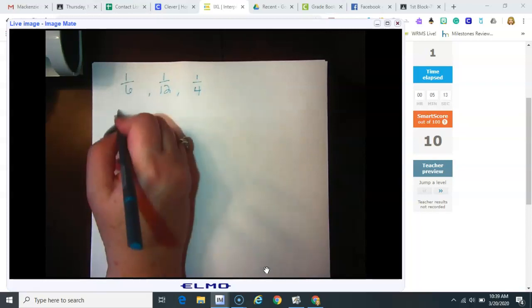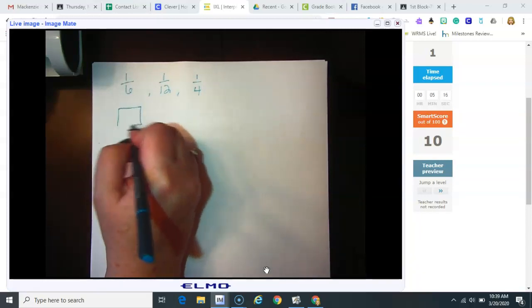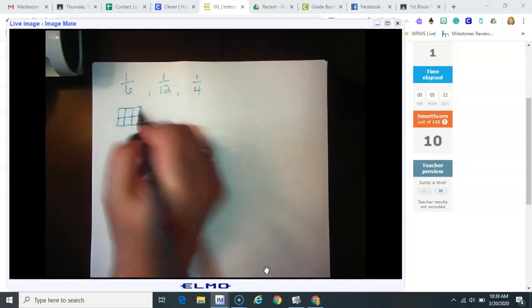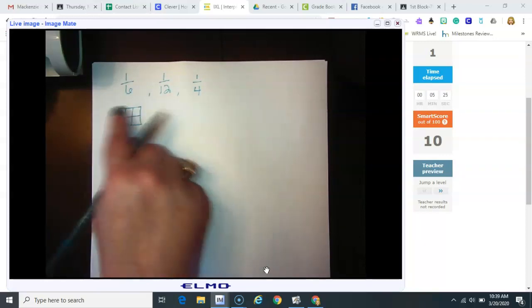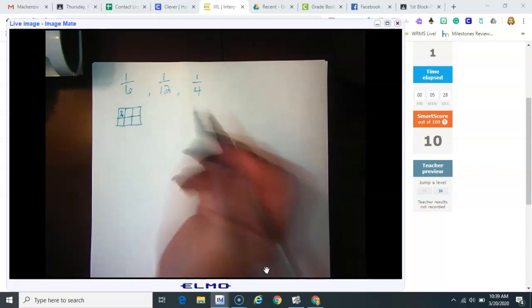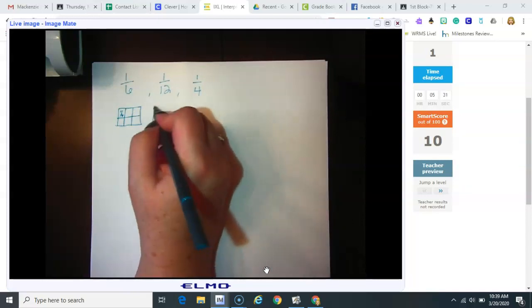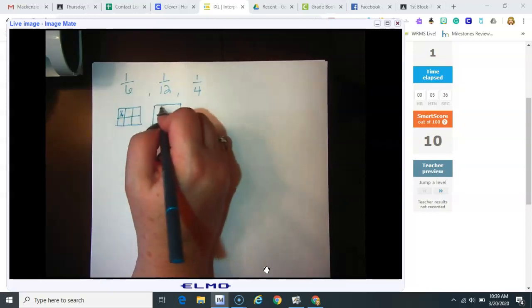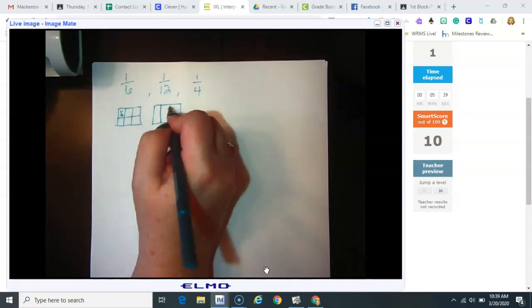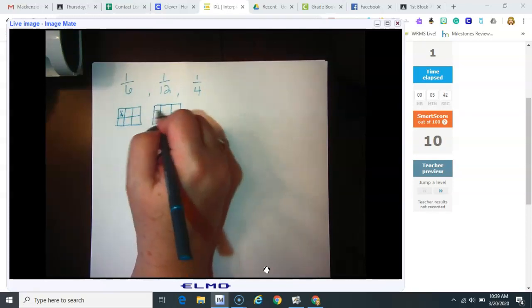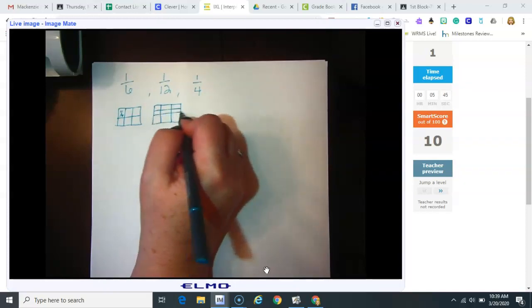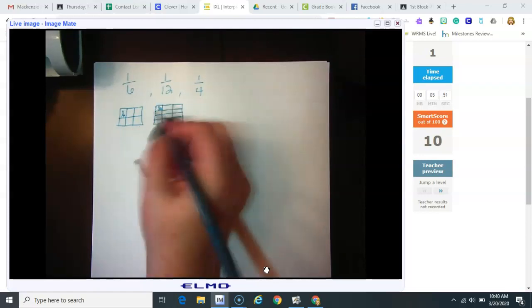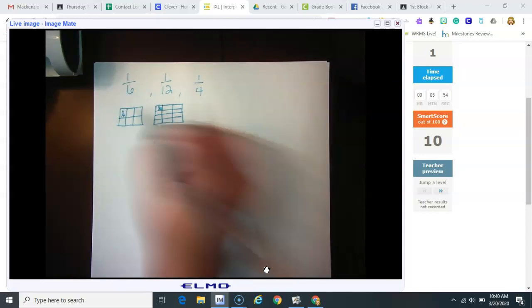So if one whole cake was cut into 6 pieces, then one of these pieces is 1/6. And these should be the same size. They don't look exactly the same size. This is the same cake, but instead of it being cut in 6 pieces, it's cut into 12 pieces, and so this would be 1/12 there. So we can see that's a lot smaller than the 1/6.